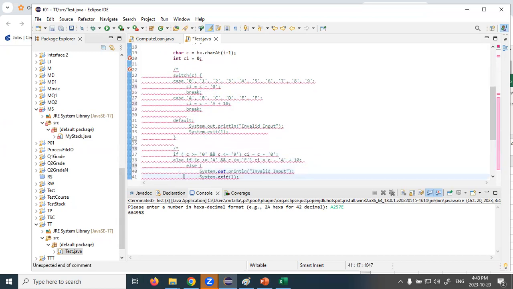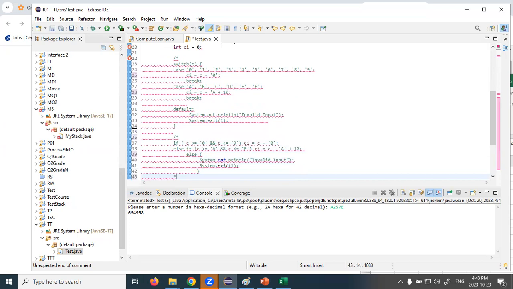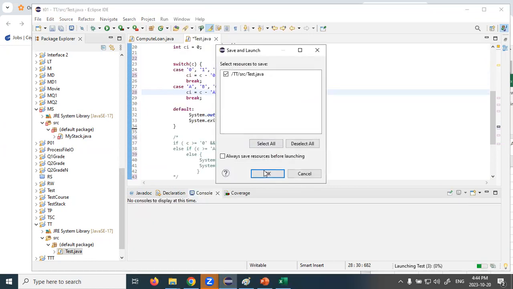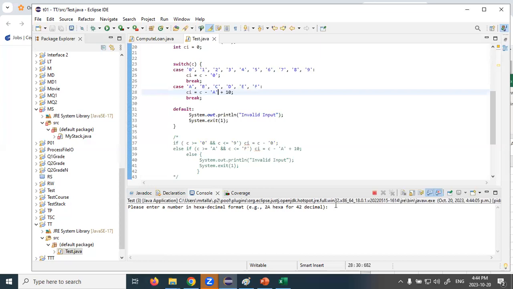I'll take out this one. You want switch, you can put the switch if you wish. Okay. So this is the A here, right? A. And run it. It will work, no problem. 2, 3, it will be 35. And then what you want to do here is run it again.